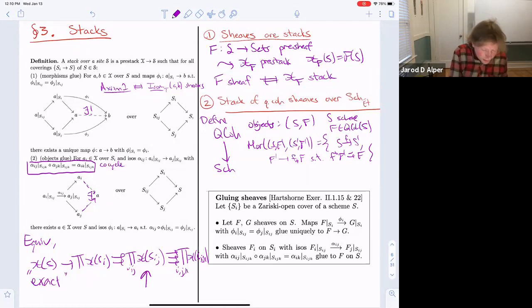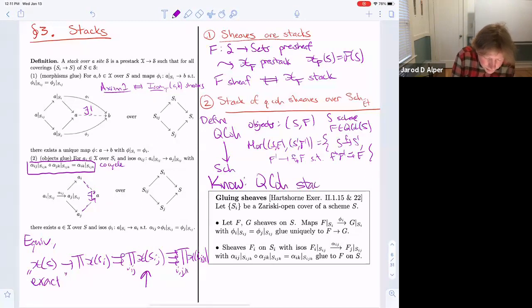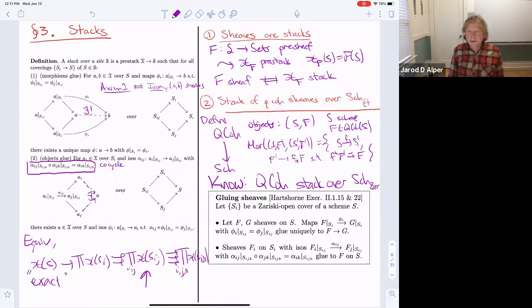Right. And so I want to say, you already know that QCoh is a stack over the big Zariski site. In fact, this just follows from exercises in the first chapter of section 2 in Hartshorne, that sheaves glue. Here I'm dealing with quasi-coherent sheaves, but it's the same story. If you spell it out, this exercise says there are 2 parts, and the first one is precisely axiom 1 of being a stack.